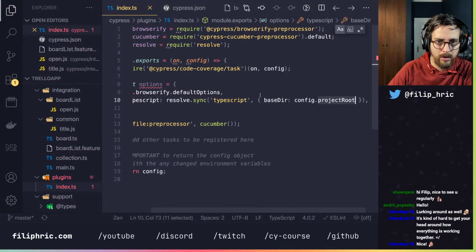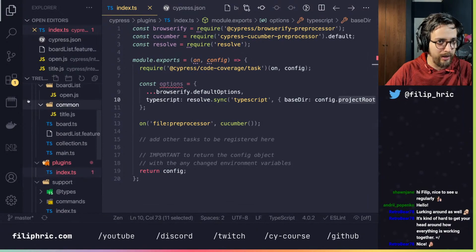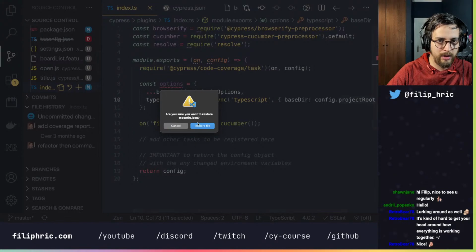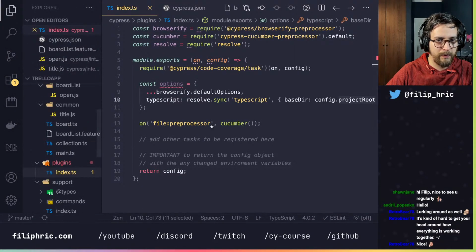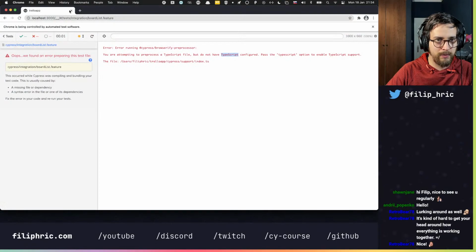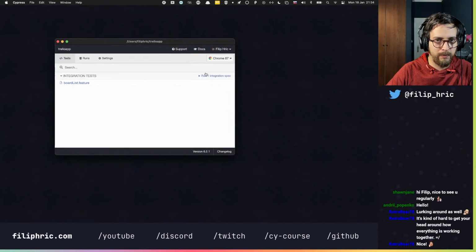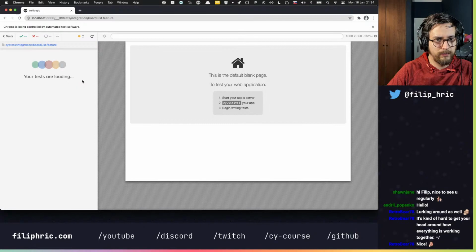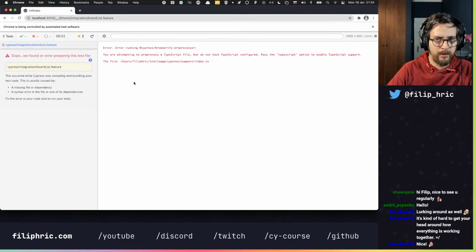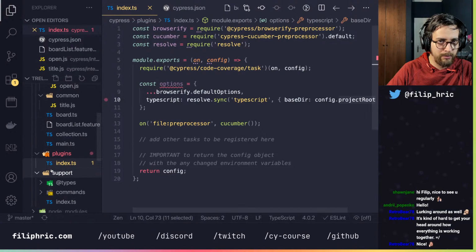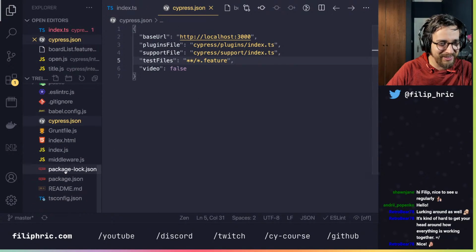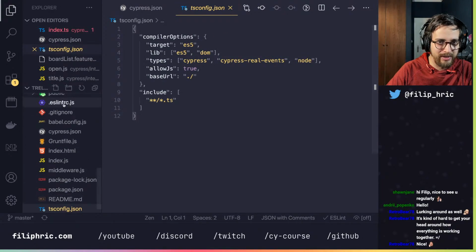Base there. Oh yeah, I didn't. Yeah, I deleted the TypeScript tsconfig file, so that might be it. Let's restore that and maybe try again. Yeah, maybe I blew it. I was too eager to try TypeScript base URL.